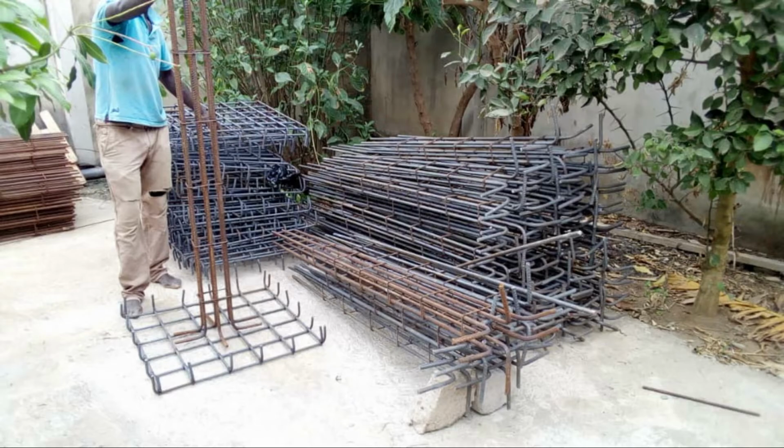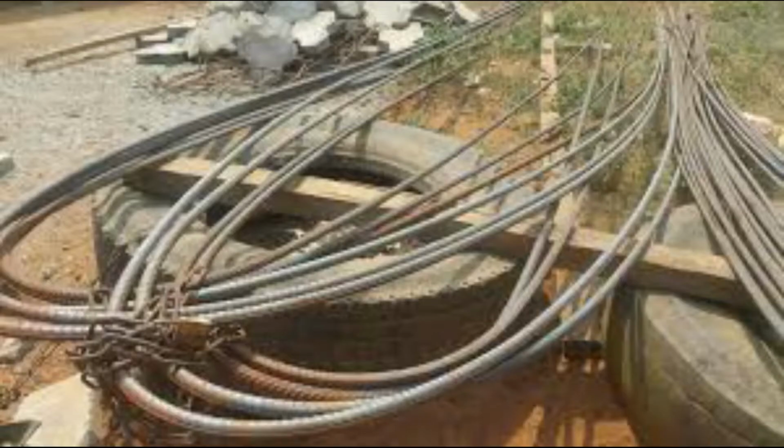You understand? What he's holding there, this is an example. So when we take one piece of this and we stretch it wide open, it's giving us 30 feet. This 30 feet, we will cut it into three, means that it is 10, 10, 10. Are you getting it? Again, we'll take another one piece more and cut it into three, and then we have six pieces. So it means that if we take two pieces of this rod here, a full length of this rod, two of them, is giving us one pillar.